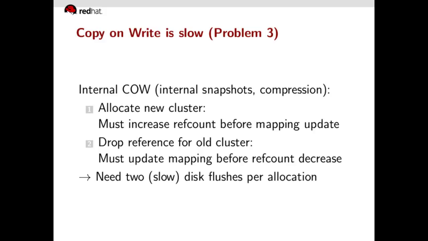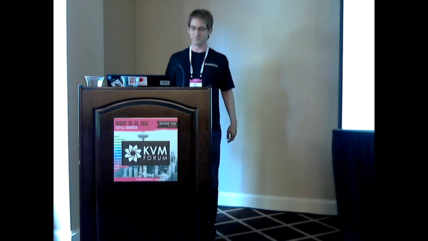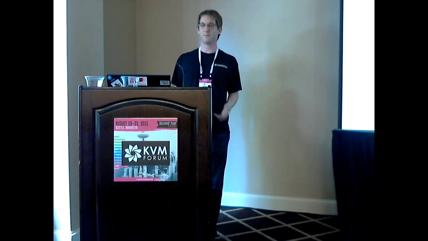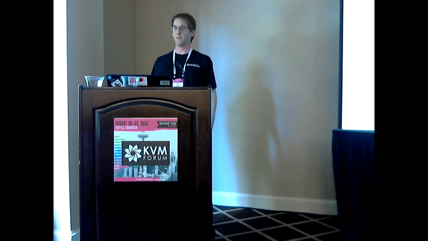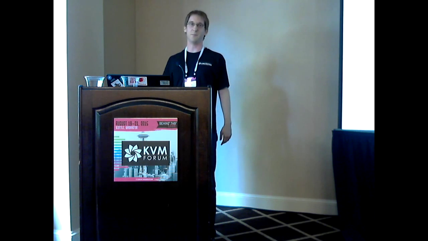Okay, and the third problem I want to talk about is when you have internal COW, that is, you do copy on write, where the original cluster is in the same image file as we're writing to. Those are the cases that I mentioned before, internal snapshots and compressed images. Then you have to allocate a new cluster to write the data to. And allocating a cluster usually means, well, actually always means, you have to increase the refcount first, and then you can hook the cluster up in the mapping.